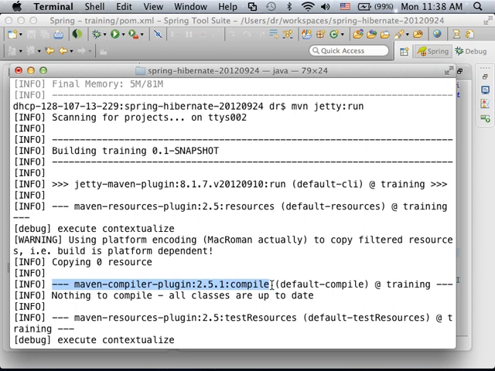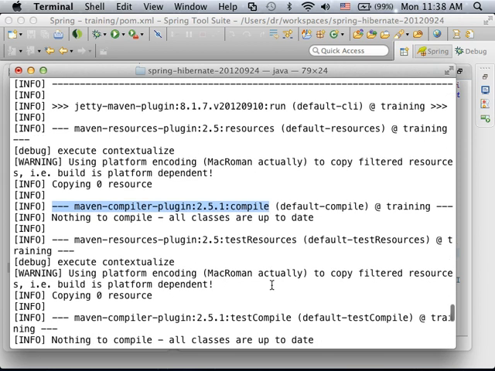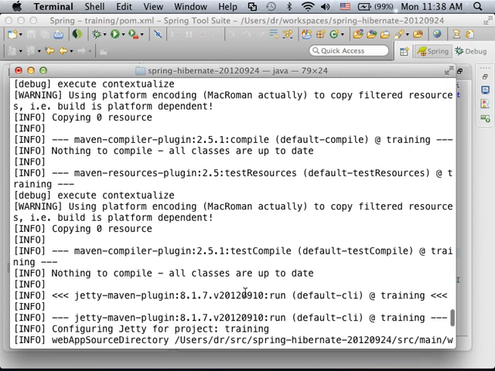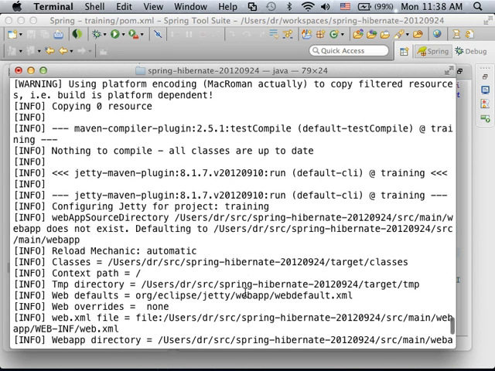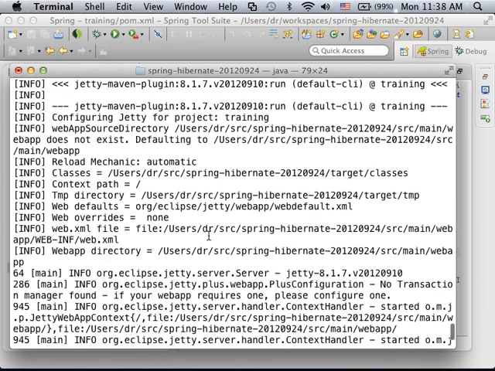Anytime you go to run your stuff, it's going to guarantee that you're running the latest version of all your code. It'll copy any resources that it needs, for example your web.xml, or any other persistence.xml, any of that kind of stuff that we'll see later on. And then finally it goes and runs. And so you can see some debug information here.